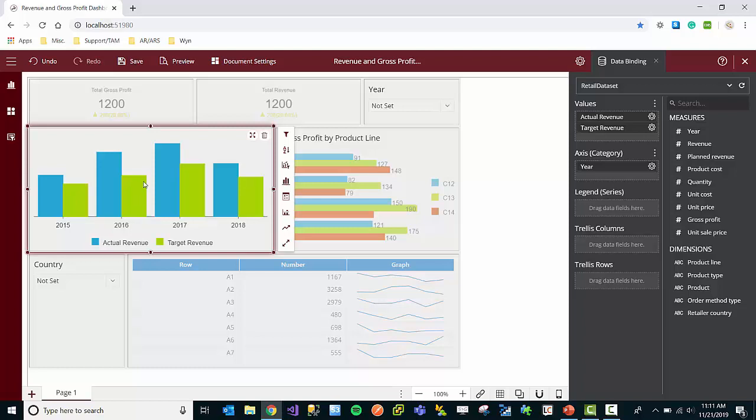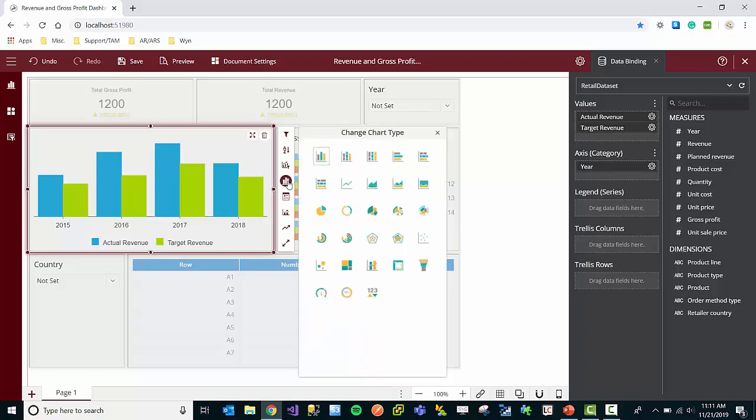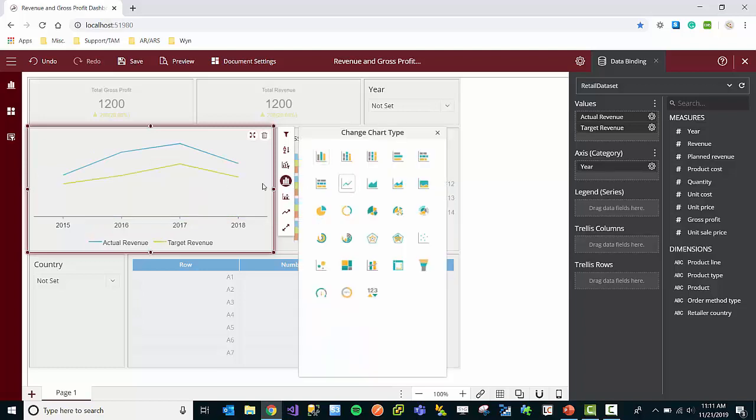And then notice we don't have a title on here. We don't have data labels because we don't really need them. The legend tells us what it's showing. So we're seeing the actual revenue versus the target revenue, and we're looking at it over four years' time. Now, some of you might be thinking, well, Ethan, shouldn't we be using an area chart or a line chart, like this or like this or like this?